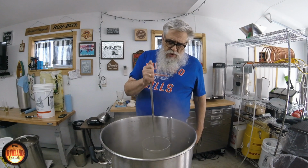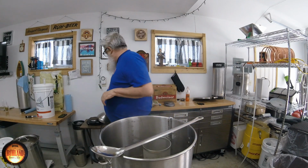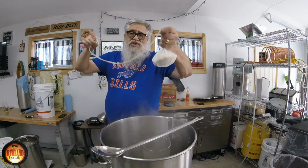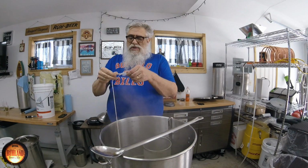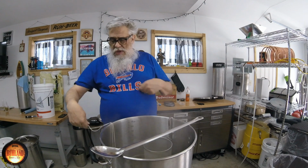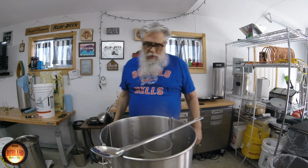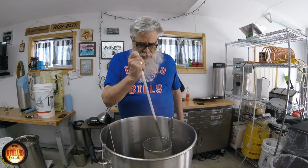So this is the lemon blueberry that we call Liquid Denim. And we're going to put the 3 ounces of lemon zest we have in a bag here, just for convenience's sake. It makes life a little bit easier. We're going to put that in there in the boil. And as long as the string doesn't burn away, we're good to go. You're going to let this boil on down for its allotted time.